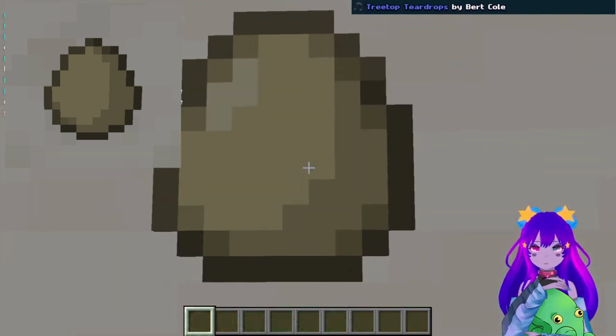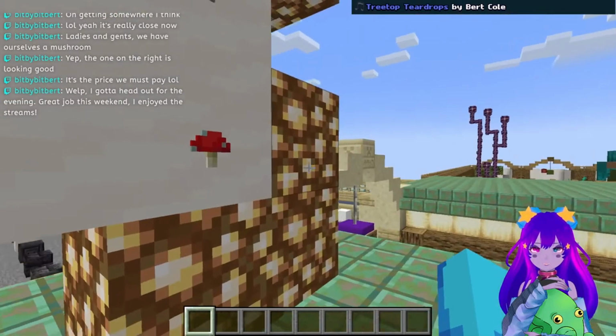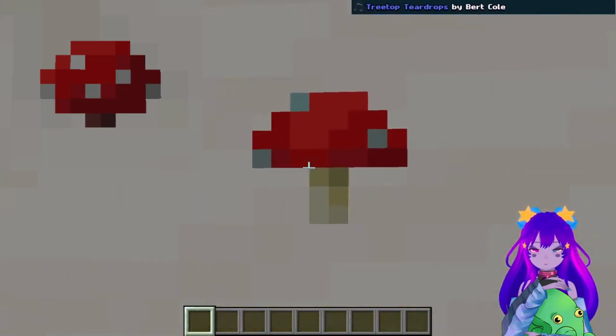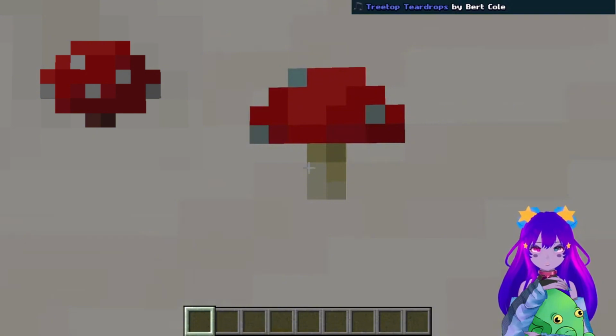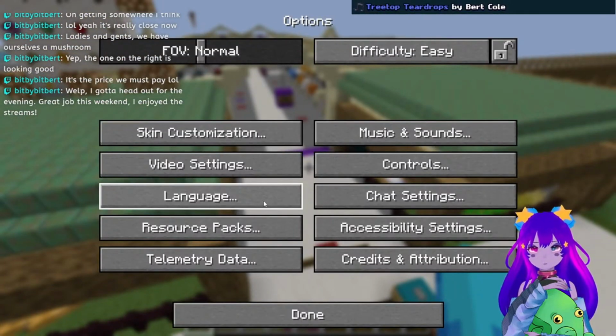The egg is no longer that one big spot. There's a lot more anti-aliasing. There's a lot more shading when it comes to the egg. The mushroom's different now. Well, I think it looks different. Looks a little bit wider. Look at this apple. That is a completely different apple. New apple entirely.